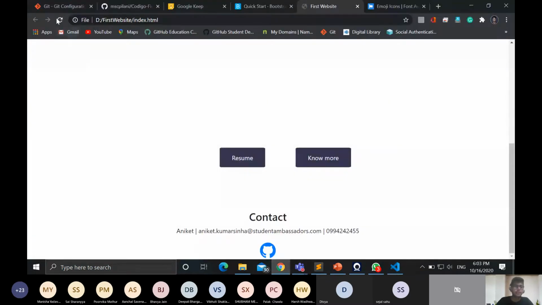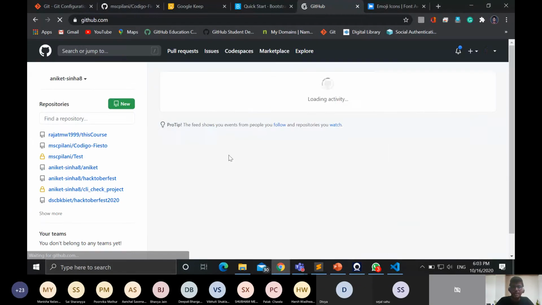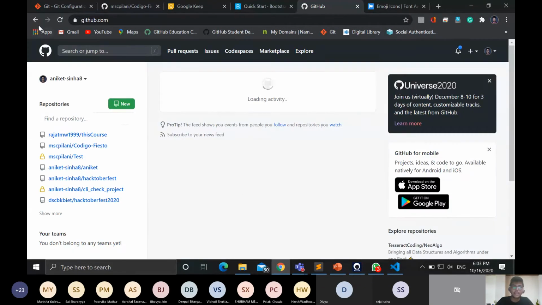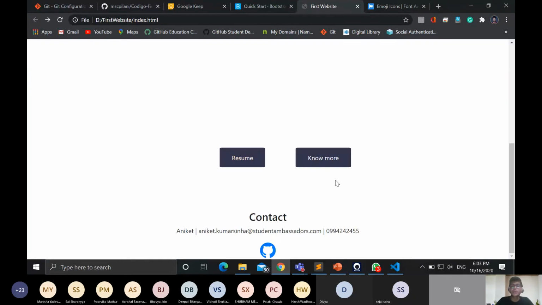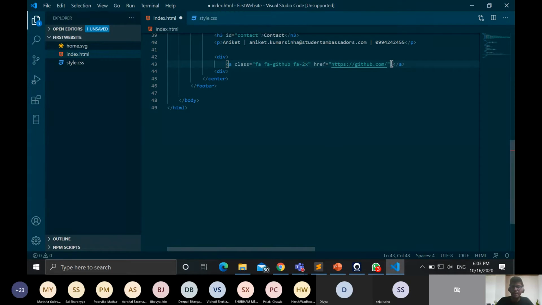So one more thing, let me show you. When you are tapping this, it is opening the link which you have provided in the same tab. But if you want it to appear in a new tab, you need to add something here as target. So it will be targeting a new tab.